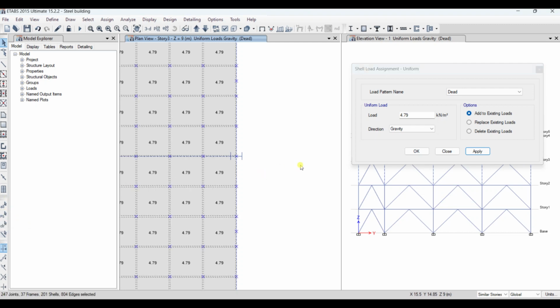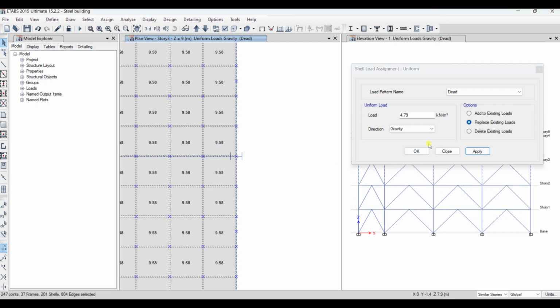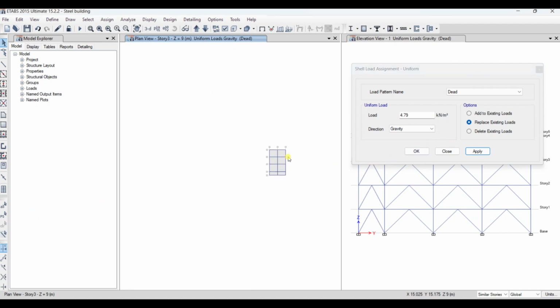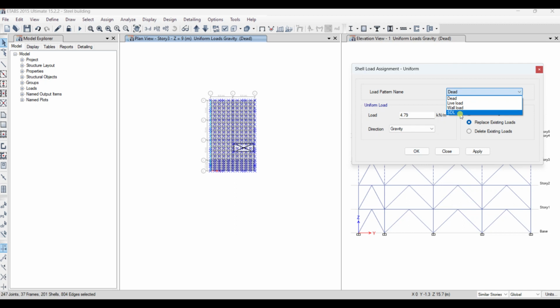If you apply this one, it will become double, 9.58. But I want to replace existing load. Okay, previous selection. Okay. Now we have done the offices, so I will apply the dead load on the same offices.